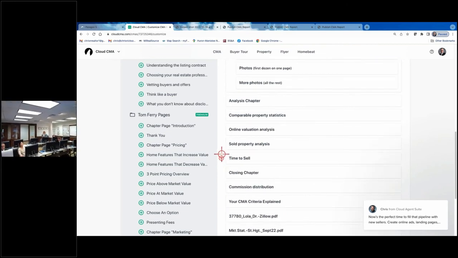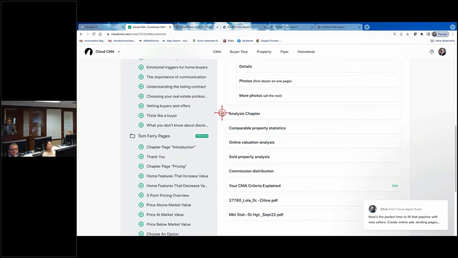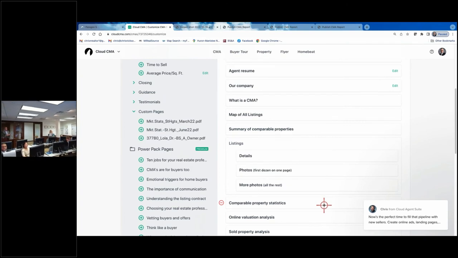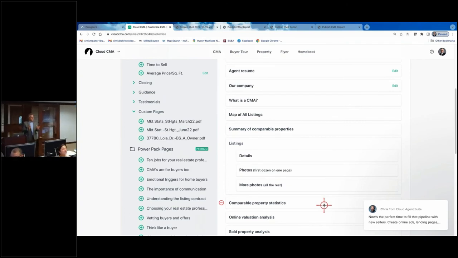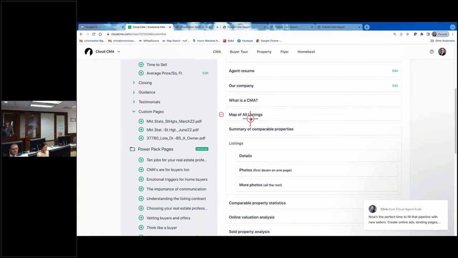So I am just going to dump out a bunch of pages. The other thing I take out is anything that says analysis chapters or listing chapters. I take out anything that's a chapter heading because in the report it becomes a single page, kind of like a tab page. And because I don't print out my reports with tab pages, it becomes a wasted page. So I don't personally like them in there, so I get rid of them.